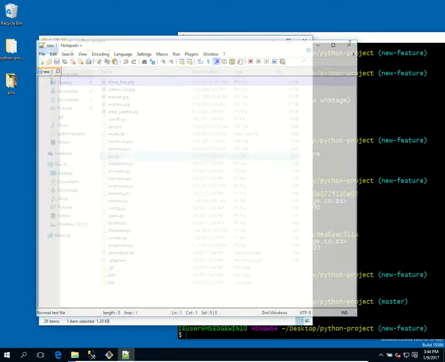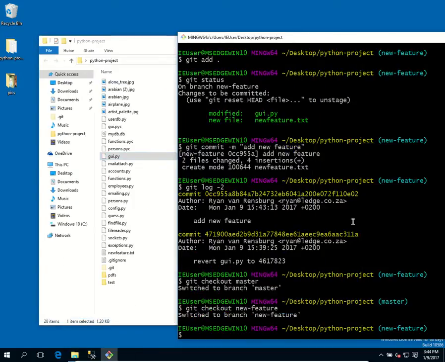You can see how quick it does it, because it's basically only putting in the files that have changed. Okay, so that is how we create a new branch and how we check out the files from one branch into our working directory.